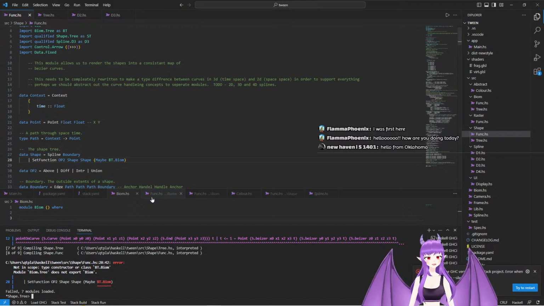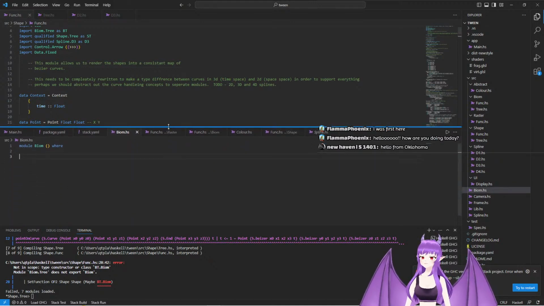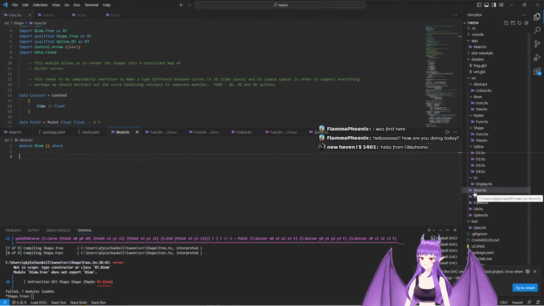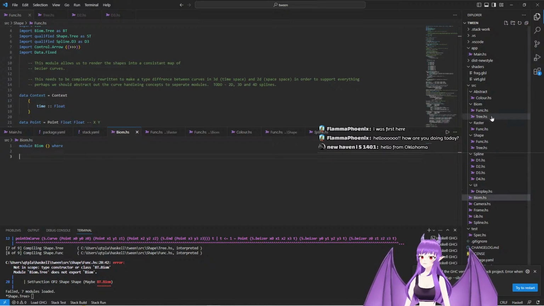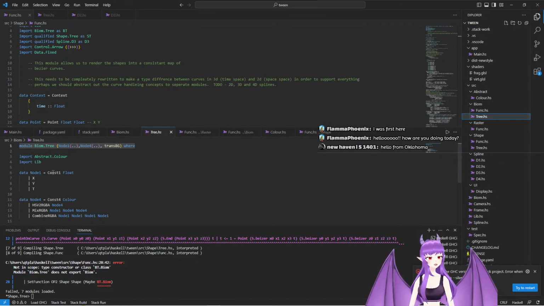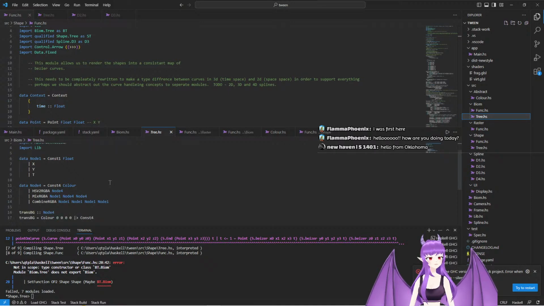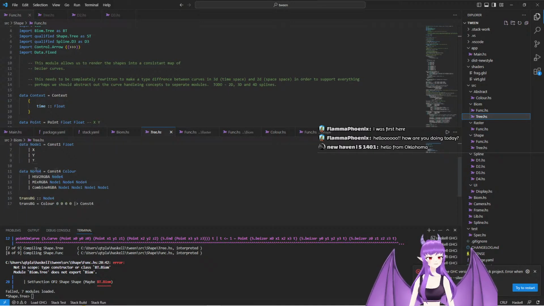Biome tree. Biome tree. There we go. BT node 4. That's what we want.